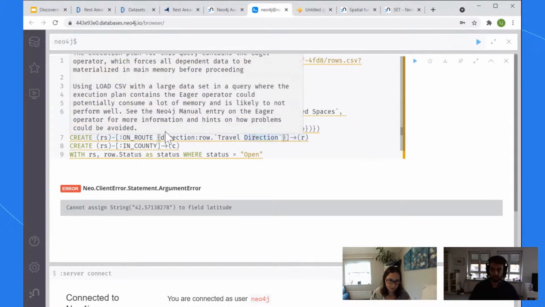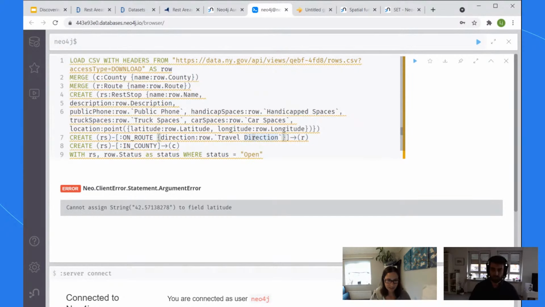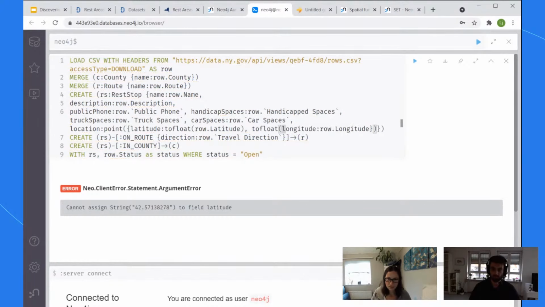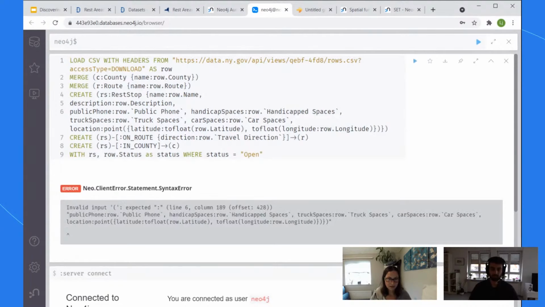Almost there. Right. So, of course, we've got to set, because it's a string, so we need to tell it that it's not a string. So let's do floats. Oh, what have we missed? This is exciting.